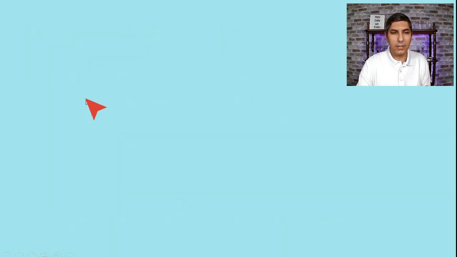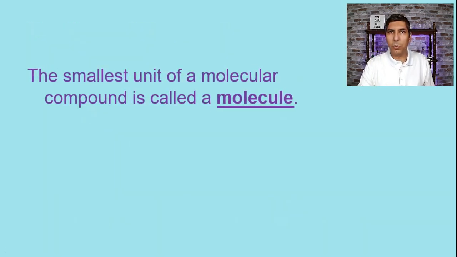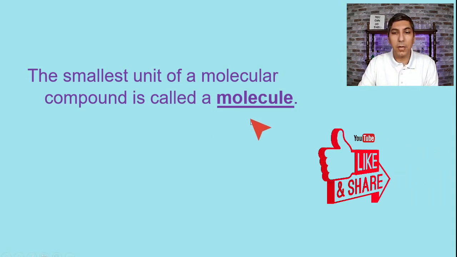Now before we get too far into this I'd like to give a little bit of vocabulary here. When we talk about these molecular compounds or these covalent compounds, the smallest unit of a molecular compound that retains the properties of that compound is called a molecule. Now this is a word that you've heard before. You've heard of water molecules, DNA molecules. Well those substances are molecular compounds. They're created from covalent bonding. So those produce molecules.